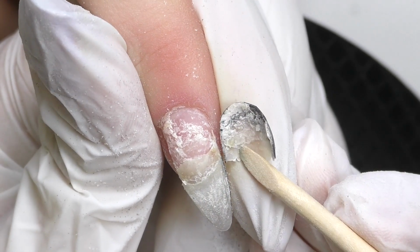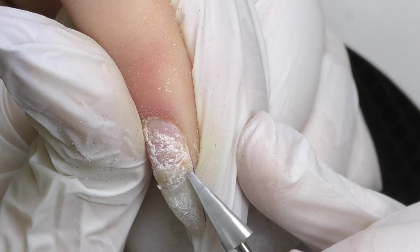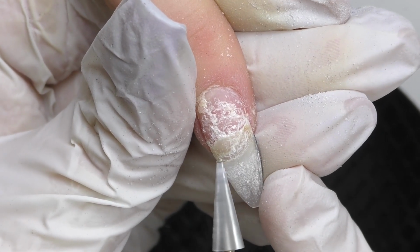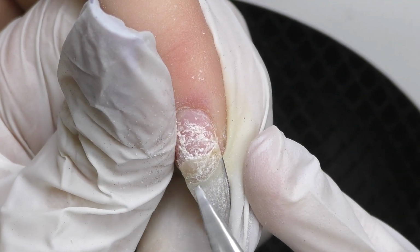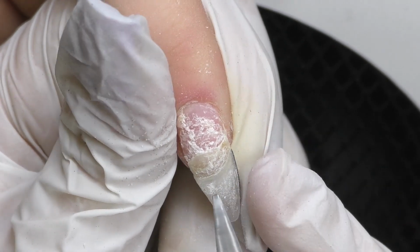Oh, and later I figured out that this client also used a glue to glue back this nail when it was falling off. So the reason we can see this is also partially glue. I keep working with the drill bit and removing the remaining product lifting. As you can see, there are still some white lines, which means that we still have lifting.